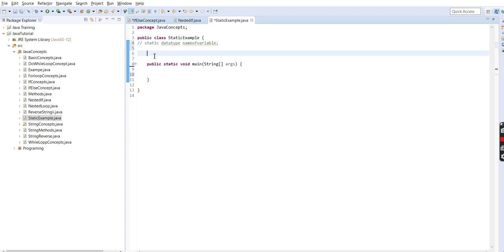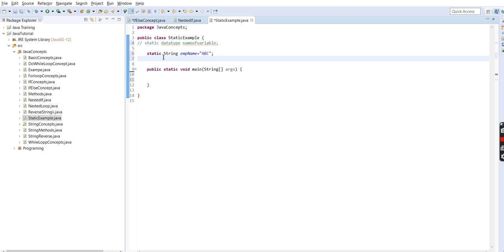Let's take an example: static String empName. We have declared this employer name as ABC. As it is a string, we have the data type as String and this variable as static.